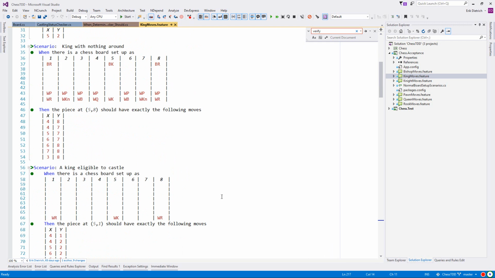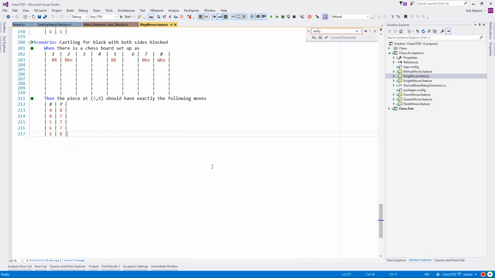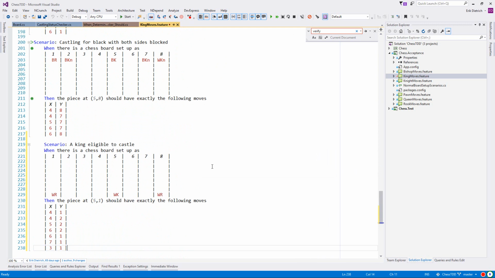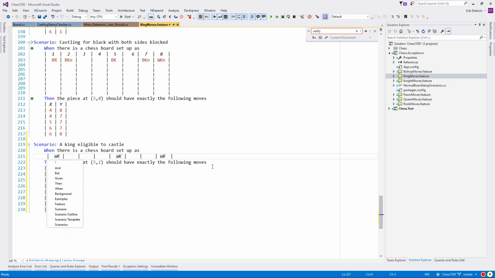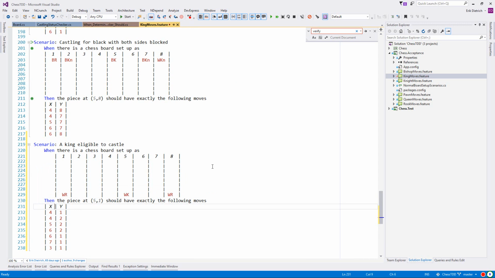I'm going to set up a board with a rook, I should say two rooks and a king, on the white side, and then put a threatening piece in on the black side and say, this move should be restricted in this case. So what I'll do is, in this case, write an acceptance test that expresses the deficiency I have in mind, and then I will recreate that same scenario in a unit test.